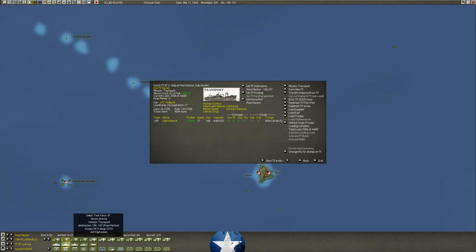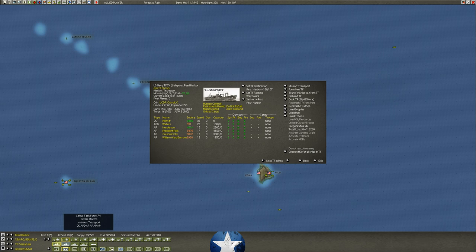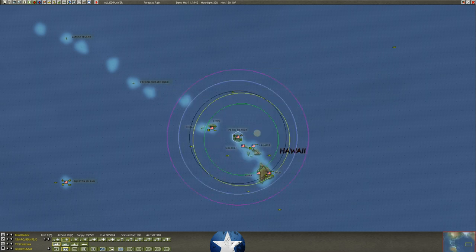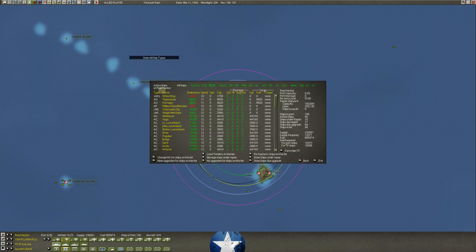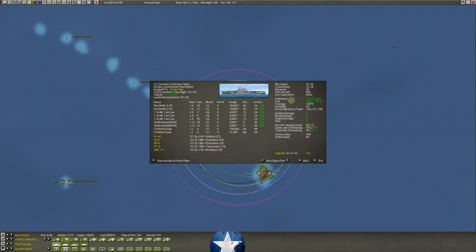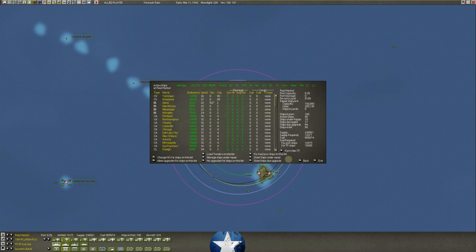This Clipfontein, this is an AA regiment. We'll see what we want to do with that. Then we have another one that's gone into the South Pacific and come back, so we'll disband. And then they're going to be here at anchor, and then you can go grab them. You can see the Yorktown and the Enterprise. Those will be going back to upgrade come April 1st. That'll be good. And then show ships under repair.